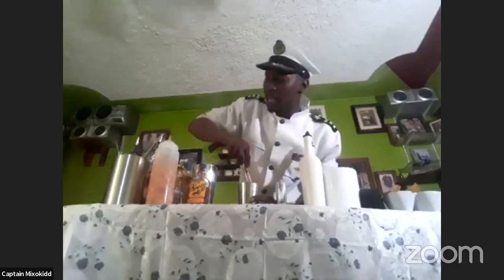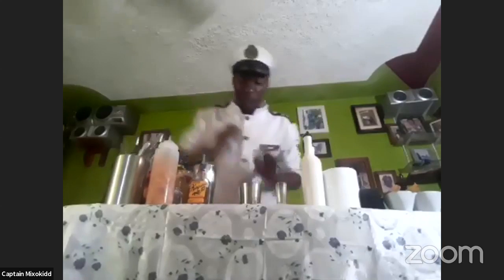Don't blame it, because we want the castor oil to just barely come out of the pepper and infuse in the drink. Too much of one thing, not too good. Then I shake just for a little bit, because I don't want to bruise it up too much. And we do what we call in mixology a double strain. So here's my shot glass right here. Don't want the seeds in there. And this is my scotch shot.